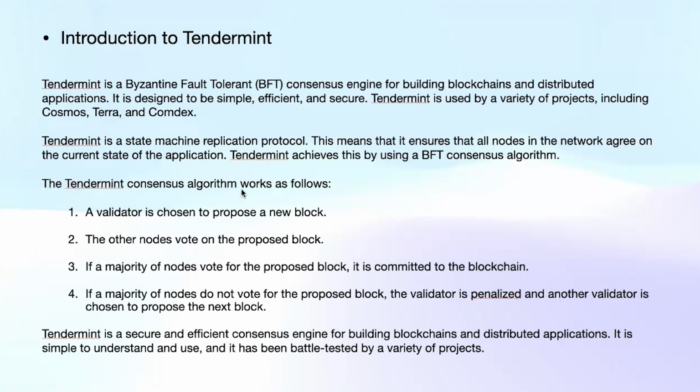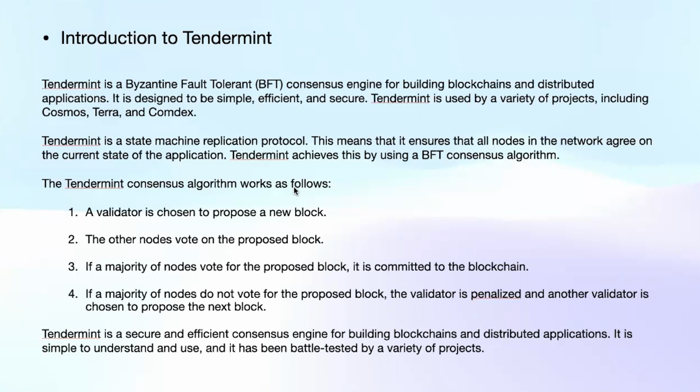The Tendermint consensus algorithm works as follows. We all know that in Cosmos we have multiple validators. For each chain we have multiple validators, and all the validators have different voting power. Mainly it is for decentralization, so that the concentration of voting power is not just in the hands of a few validators. So we have voting power distributed among various validators.